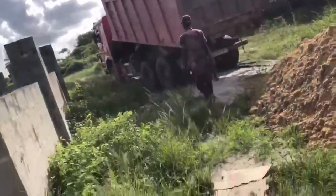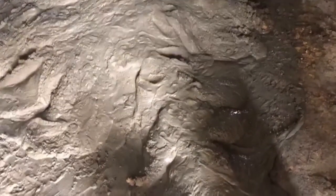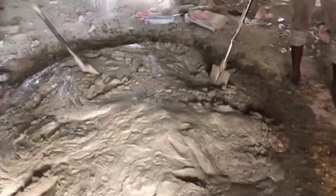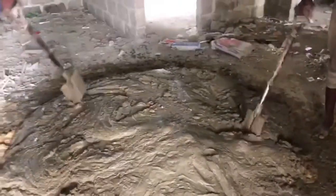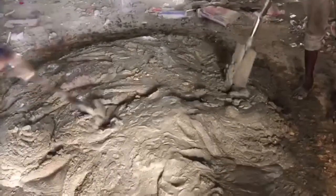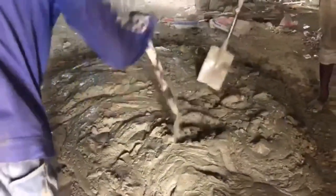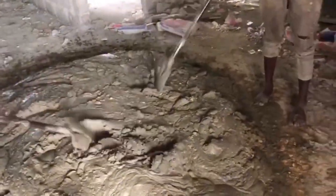Look at the truck. Look at the mix. Enough cement. Look at it. Beautiful, the texture of the sand. Look at them doing it. They will spread it. You will enjoy it when they are putting it on the wall. Let me tell you, if you are doing a project and you do not take a good approach to your plaster sand, you will not get good results.